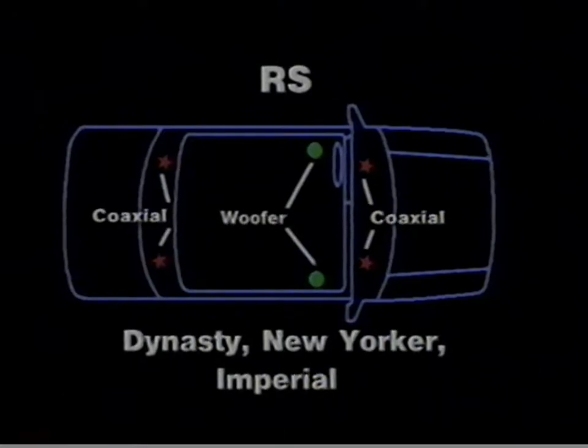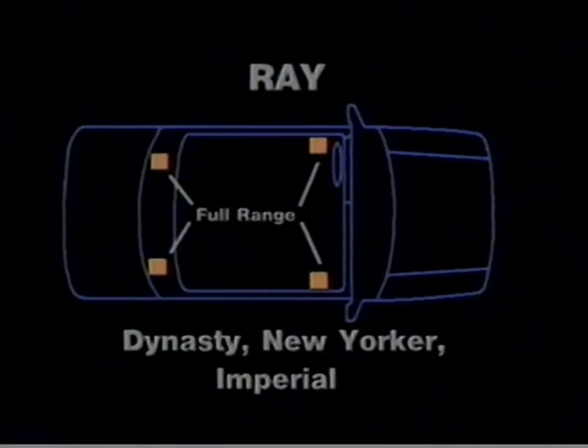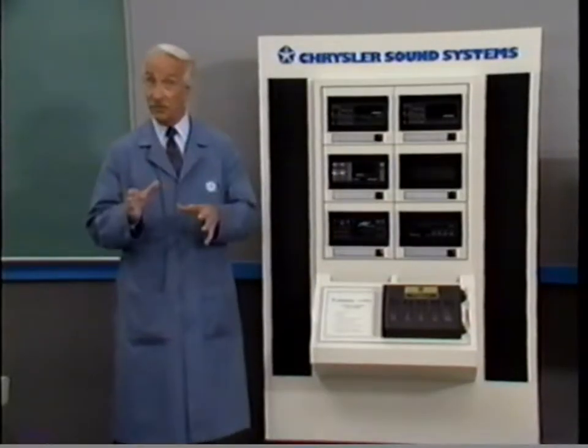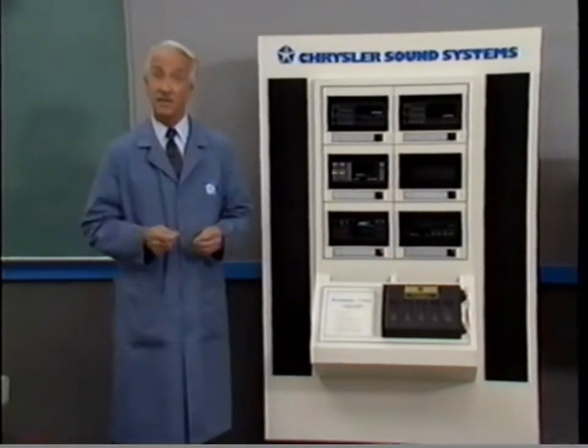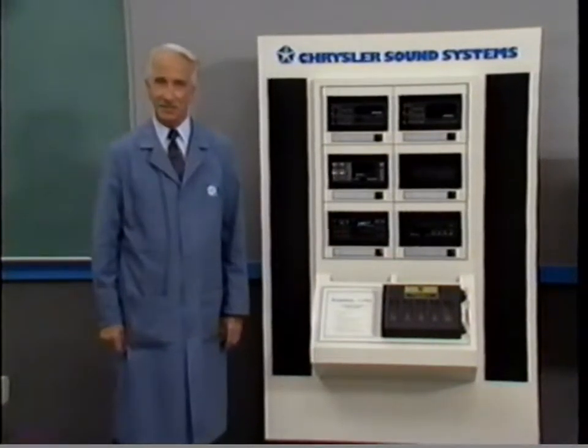The RCK speakers are the Infinity Reference Standard, or RS speakers, with a trunk-mounted 120-watt amplifier. The system includes 4 coaxial speakers and 2 woofers, or 10 speakers in 6 locations. This new sound system is available only on C and Y bodies in 1991. The RAY radio is also available with standard Chrysler full-range speakers on C and Y bodies in 1991. A chart that shows the locations and types of speakers for most Chrysler vehicles is included with this month's release.